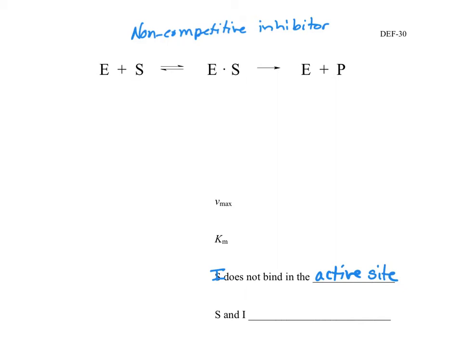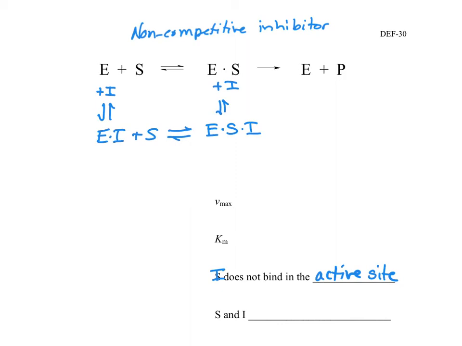So let's go back to the Michaelis-Menten model and consider what would happen with a non-competitive inhibitor. What it means is that there is another site, another groove on the surface of the enzyme to which the inhibitor can bind. So, as before, we can have the enzyme and inhibitor form a reversible complex E.I, or the enzyme and substrate can form a complex E.S. But in this case, because they are binding to different spots, we can have the substrate bind to the enzyme-inhibitor complex to form a triple complex, E.S.I. Likewise, if the substrate binds first, we can have the inhibitor bind and reversibly form the same thing. So all of these things are possible.